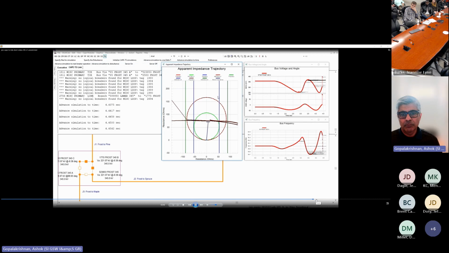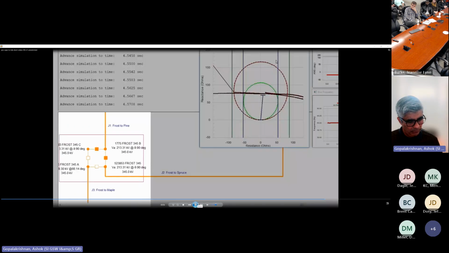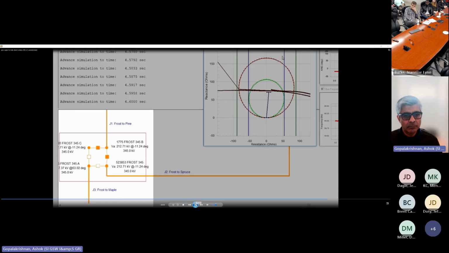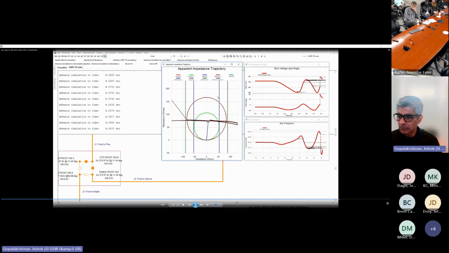PSS CAPE strictly follows the manufacturer's relay operation logic and uses actual relay settings. Realistic protection operations are therefore assured. The last remaining 345 kilovolt tie line at substation Frost is tripped on out of step. The utility network is now separated from the regional interconnect. This PSS CAPE TS link simulation successfully reproduced a very interesting event.